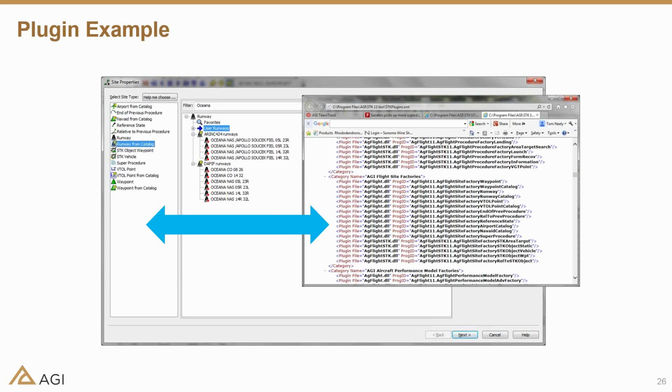And so that left pane there is a bunch of plugins. And in fact, anytime you see a list like that in Aviator, it's almost guaranteed that that's a plugin point. And you see that there's that little text file, and that text file is the standard text file that we ship with SDK, and we call it plugins.xml. But right there, we're showing you the plugins for the site factory, and so you can see the different sites that are being plugged in there.